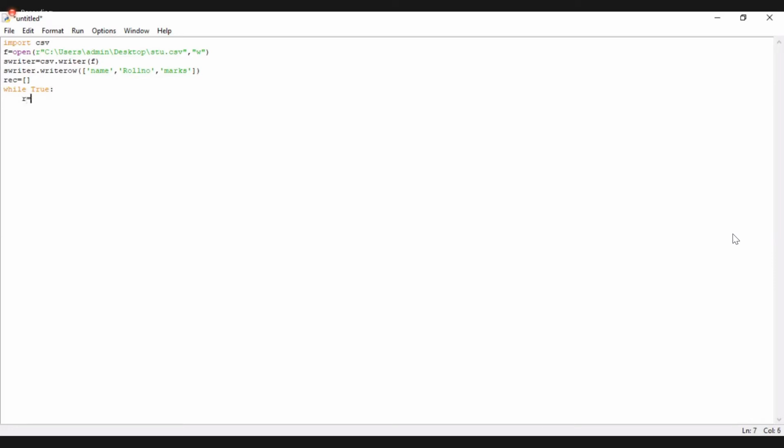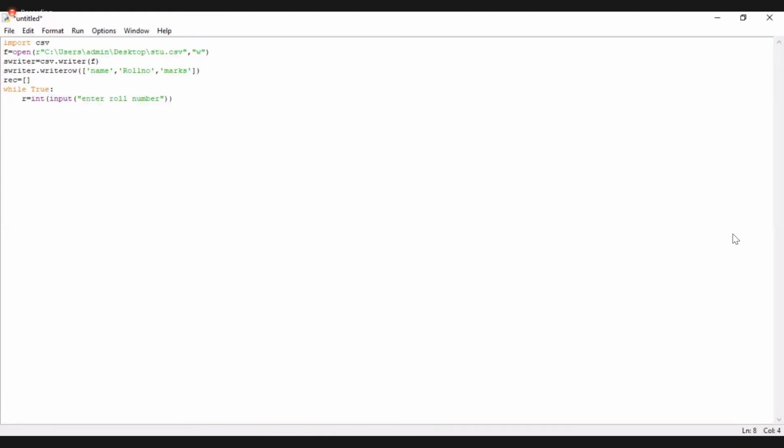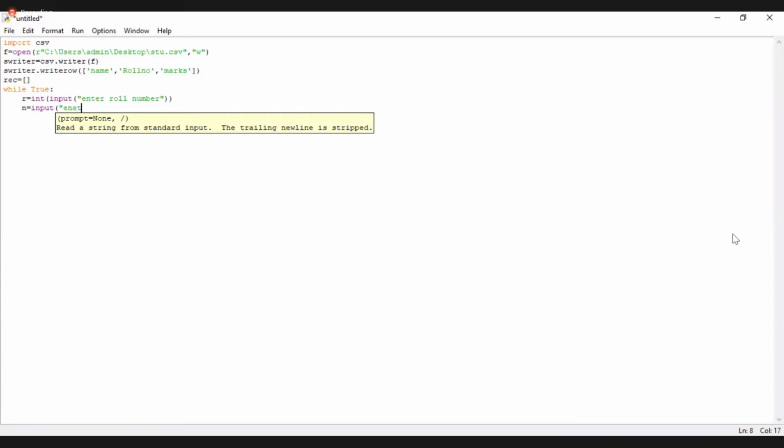Then see, r is one variable. I am entering the input, children. Enter roll number. Next, name I will use n. Input of, enter name.